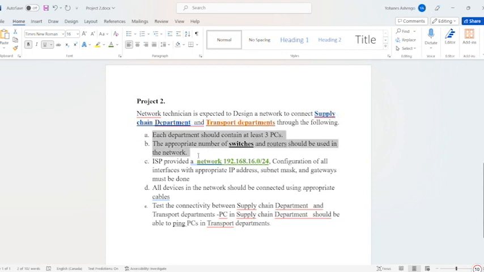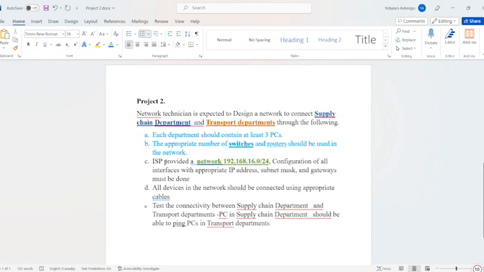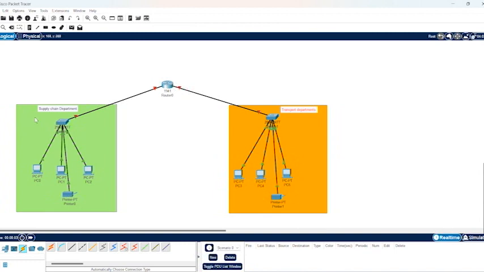We have done the first one and the second one, the two we already completed, right? So the third one is the network here. We need to configure all interfaces with the appropriate IP address, subnet mask and gateways. We have to divide this network into two departments, which means two subnets.